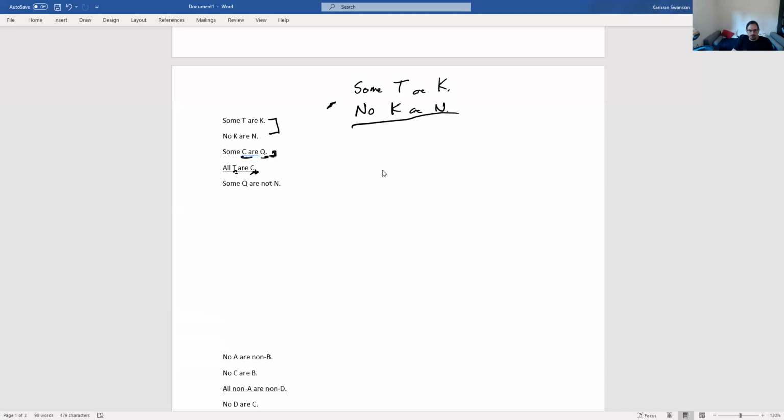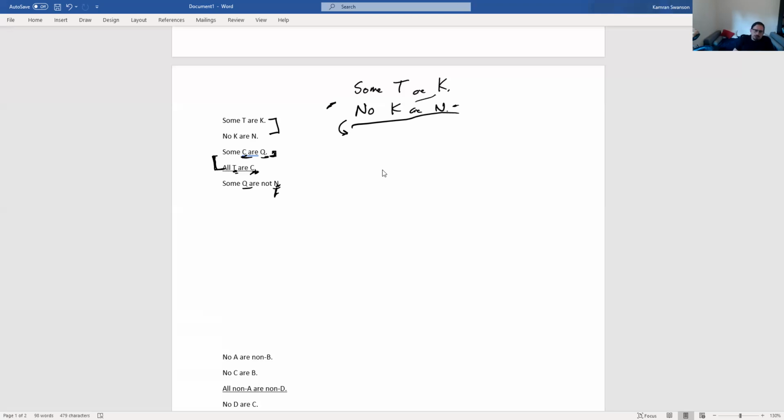And then we also notice that our conclusion has Q and N. So we have an N. One of the things we notice here is that we want to get a T out of here so we can use it for this. And we want to get an N out of here so it continues down to the conclusion, all right? In a way, we want to kind of get rid of the K. The middle term always gets dropped at some point. We want to get rid of the K, and then eventually we're going to want to get rid of the C, but that's for the next stage of this argument.